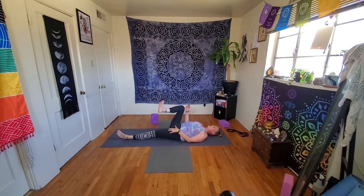Bend your right knee and grab a hold of your big toe. Using the peace sign fingers with your right hand and that right thumb, wrap them around that big toe. And now keep pressure in the left hip and start to extend the right leg up towards the sky. Good. Press down on this left hip, hold. Don't let that left hip rise up.